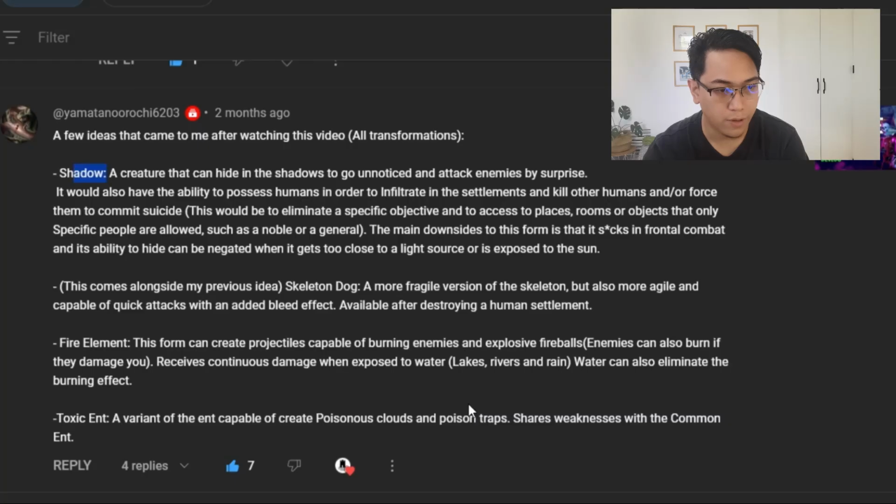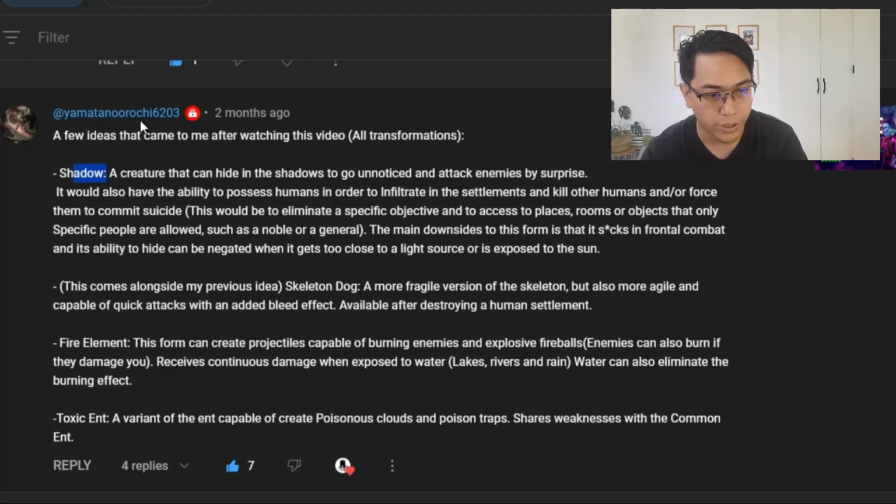Let's begin. So you have here from Yamatanaorochi: Few ideas that came to me after watching this video, all transformations. A shadow, a creature that can hide in the shadows or go unnoticed and attack enemies by surprise. It would also have the ability to possess humans in order to infiltrate settlements and kill other humans. The main downsides to this form is that it sucks in frontal combat and its ability to hide is negated when it gets too close to a light source or is exposed to the sun.